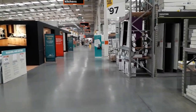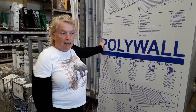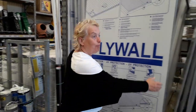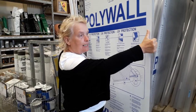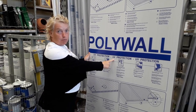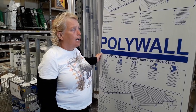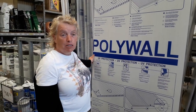We popped down to the local DIY store to buy some more stuff. All right, Gaynor, so what is this stuff and why are we dealing with it? Well, basically, it's a wall, but for us, it's actually going to be underneath our solar panels. Now, the features that Bev and I really want is, because we're going to be lifting it above our heads, we need something that we can lift quite easily. We also want something, because it's on the boat, that's UV protected and UV stable. And then the only other thing we need to think about is some kind of spacer. But we'll be able to manufacture the spacers out of the spare that we have on this, so that should be a good job.